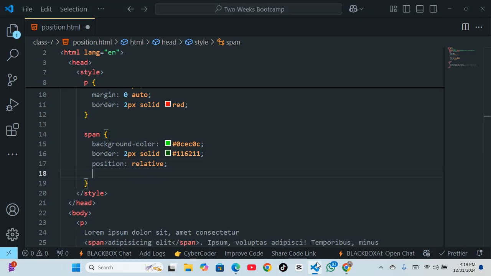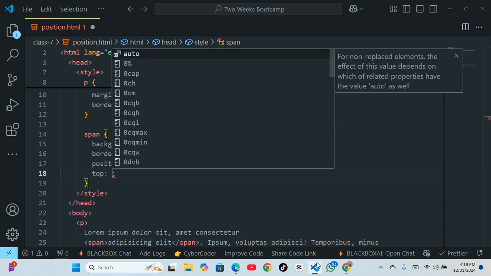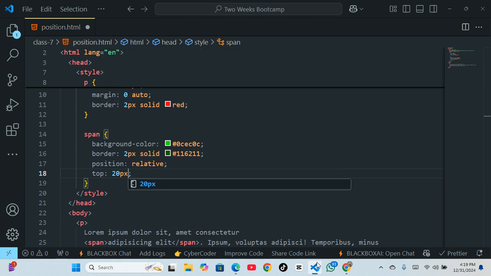So I'll do top now. If I do top and I do something like 20 pixels, you can use pixel, you can use percentage, you can use rem. Like I said, when we get to responsive web design, that is where I'm going to talk on absolute units and relative units. Until then, let's still be using pixel. So I say 20 pixel, and look.